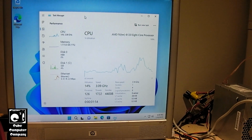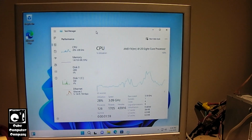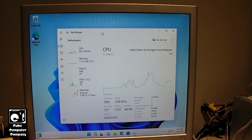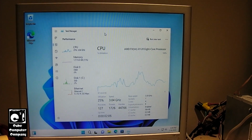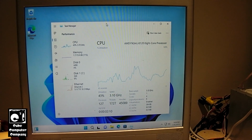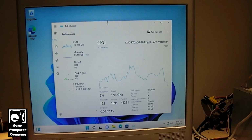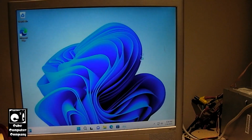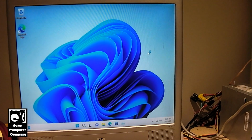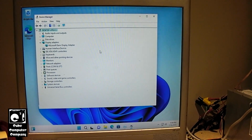And if it continues to run fine, I might see what I can do with this thing. I might see if we could get that CPU up to 4.2 gigahertz like it used to be. It would definitely be a space heater at that point for sure. And of course it's funny how this system doesn't meet the Microsoft system requirements for Windows 11, but here it is running Windows 11. Again, still needs to install drivers and all that good stuff. I can see we're missing graphics drivers for one thing.